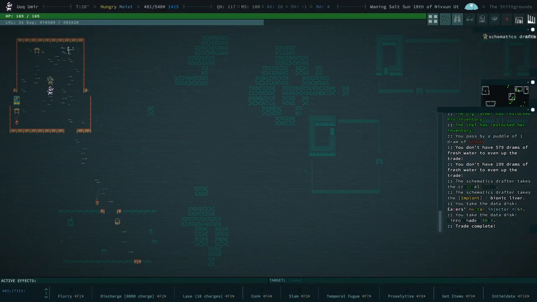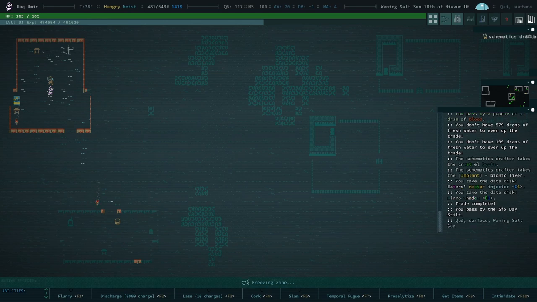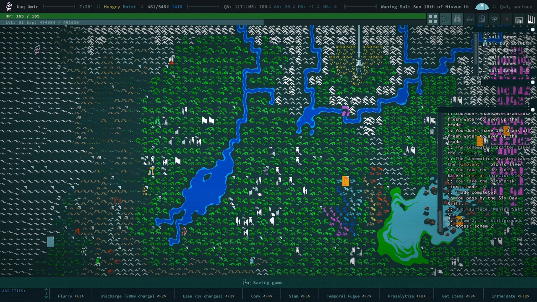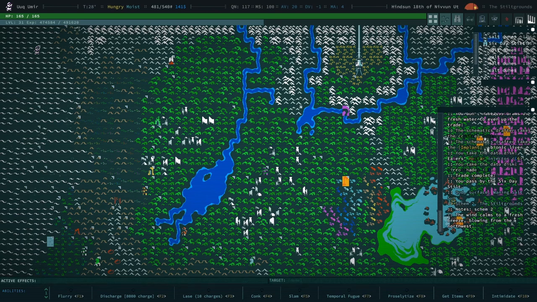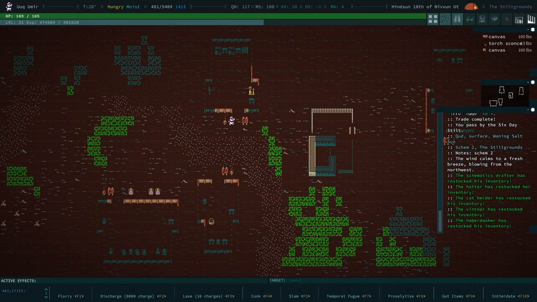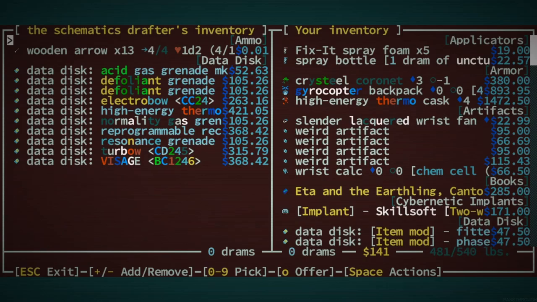Okay, well, in a rare twist of fate, the schematic salesman was actually helpful, with this Eater's Nectar Injector recipe. Don't get too excited about that, by the way. First of all, Eater's Nectar Injectors are not as good for mutants. They're fine, but they're not as good as for Trukin. They're not as game-breakingly amazing.